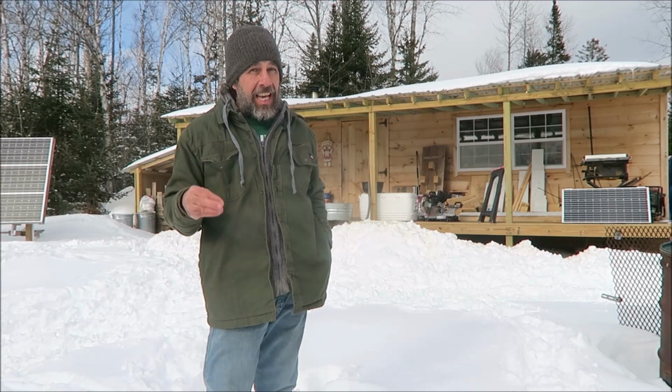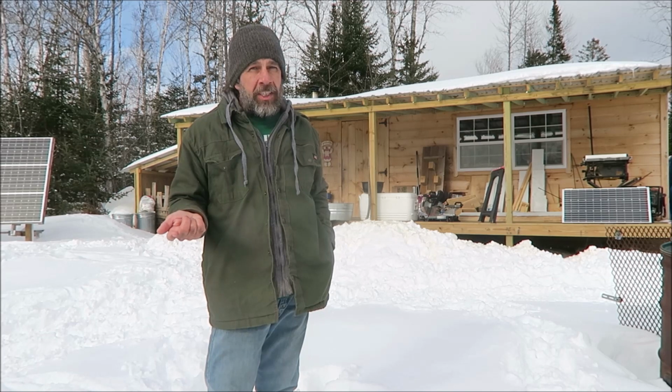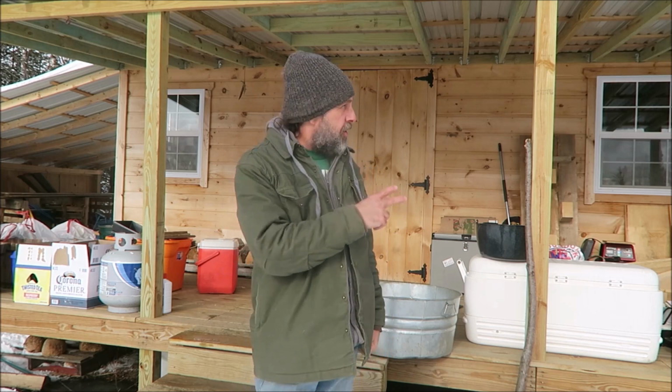It turned out to be the very last day we could get our cabin in. The next day it snowed about 8 more inches and no one would get in and out after that. So we had a little bit of flexibility as well when we went and ordered our cabin. We could decide where we wanted windows placed. So we had the two windows in the front, a window kind of where we were planning on putting our kitchen, a window on the side coming out the side from the kitchen, and then a window on the other end where our bedroom, so to speak.